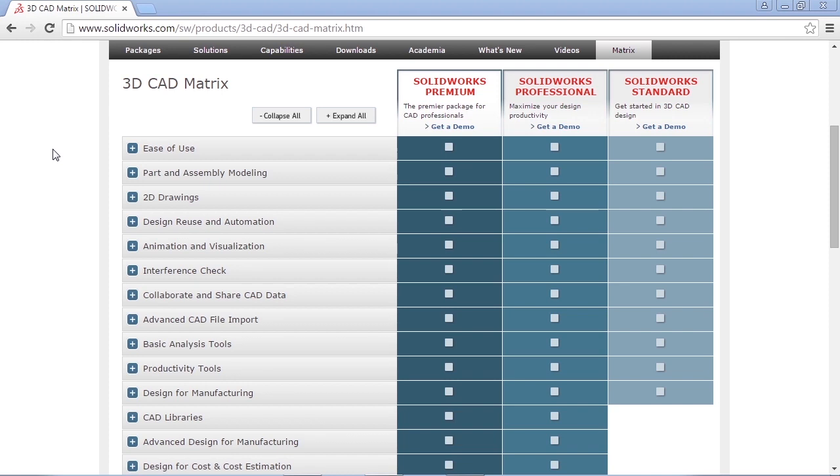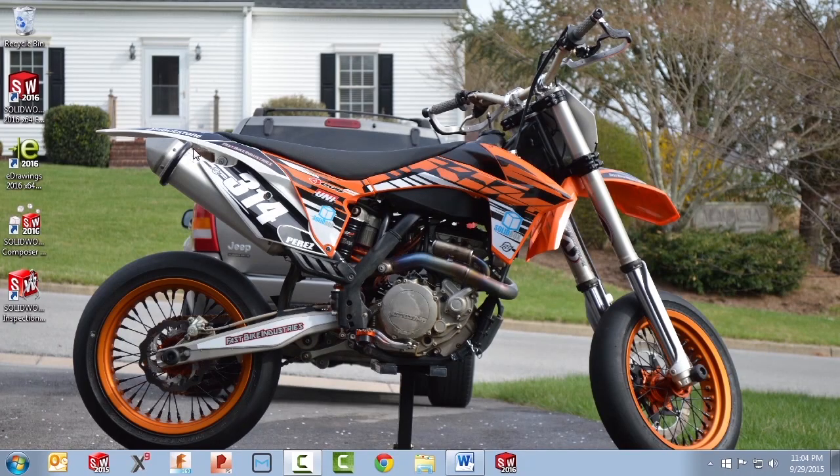Namely, Photo View 360 is omitted, as well as e-drawings. Now, these are very minor sections in the overall scope of our project, so don't let that limit the amount of knowledge that you can receive. But if you do have the professional version or the premium version, you should be able to complete everything that we're dealing with here. The version that I'm using is SOLIDWORKS Premium, so I have all the available add-ins and functionality that SOLIDWORKS offers. Let's go ahead and run SOLIDWORKS 2016 for the first time.